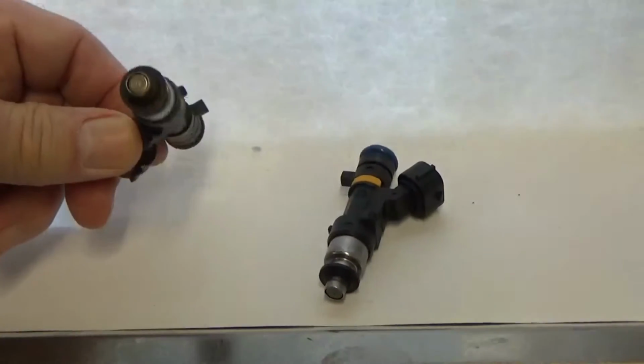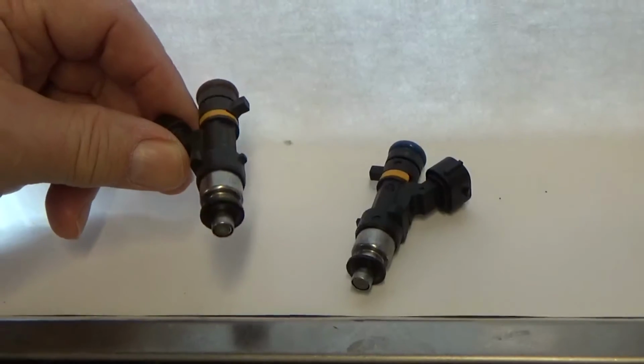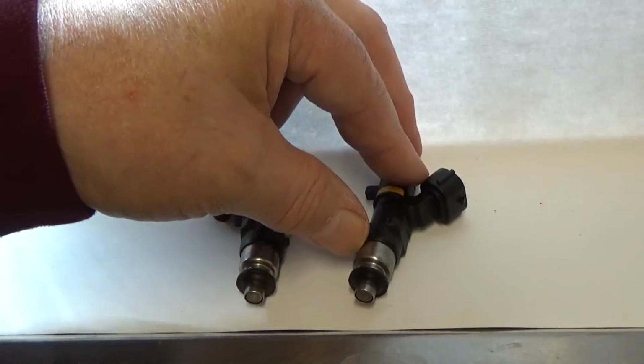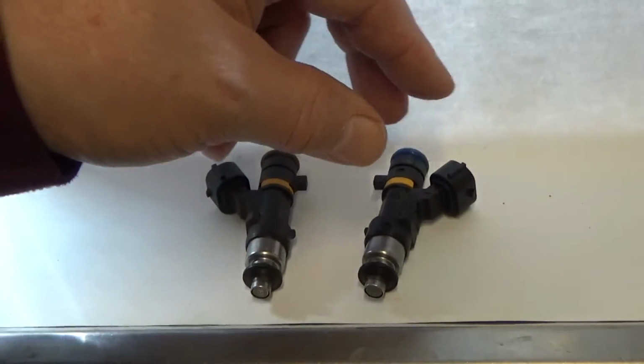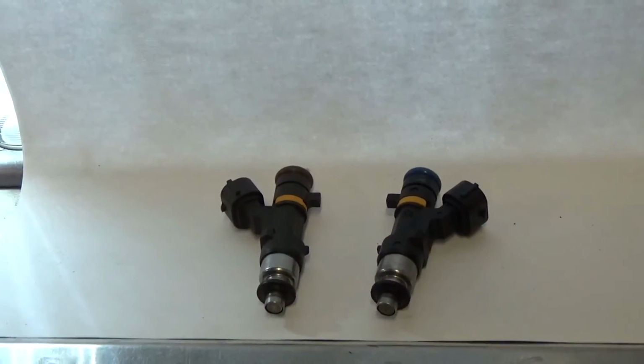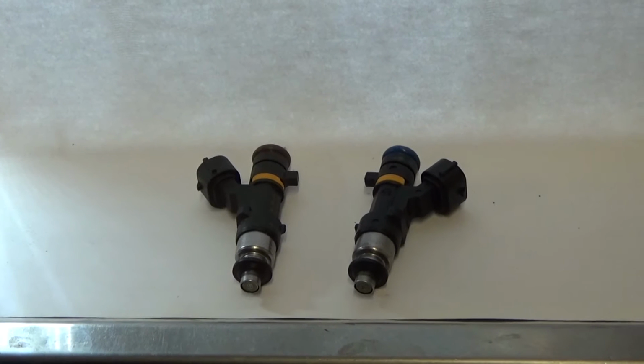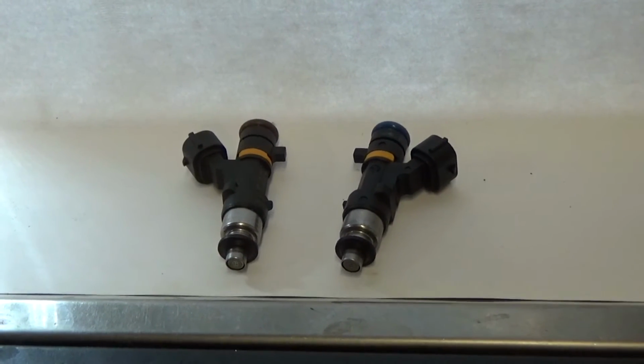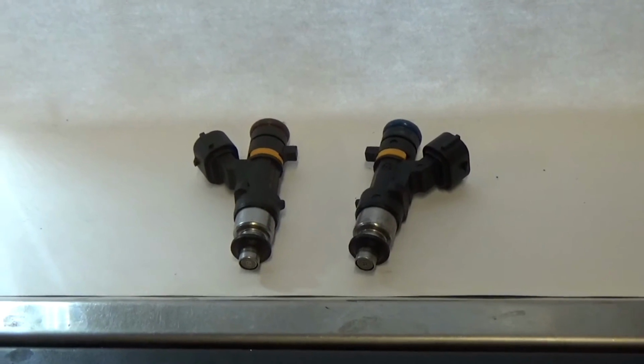Here we have a stock T-117E that is at 42 pounds. Here over on the right hand side we have a T-117E that's 64 pounds. As you can tell, all of our fuel injectors look identical to each other. One is stock, the other one's high performance. All of our fuel injectors are tested at 3 bar and 4 bar.